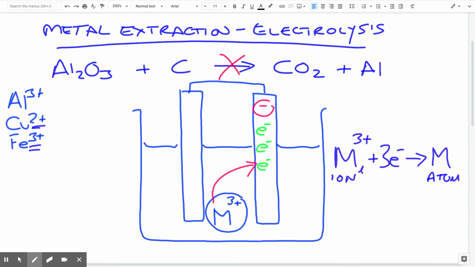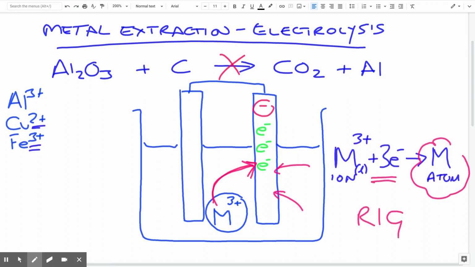And then this will allow us to produce the metal atom from the metal ion if that metal has been mobilized, i.e., it's a molten or solution based situation, because these ions have to be able to move. This ion in this reaction vessel has to be able to move towards the negative electrode. So there has to be movement able to occur. So there has to be mobility of the ions in the reaction vessel. This will then allow the metal atom to be produced, again by reduction, reduction being the gain of electrons.